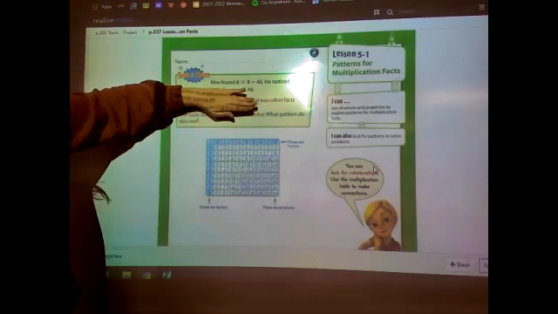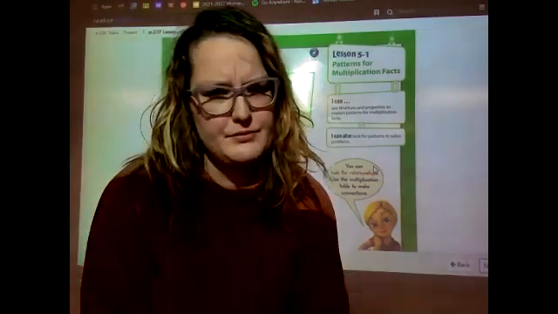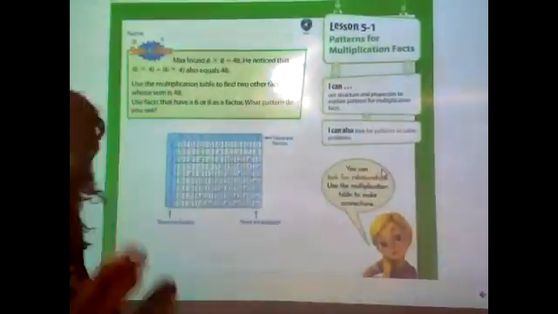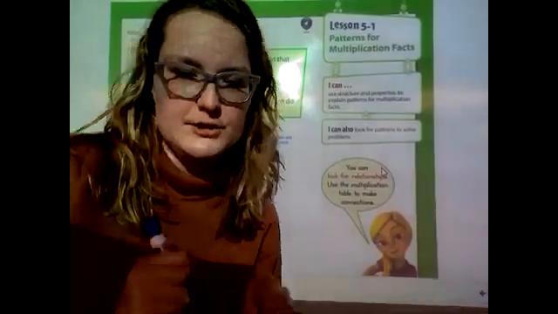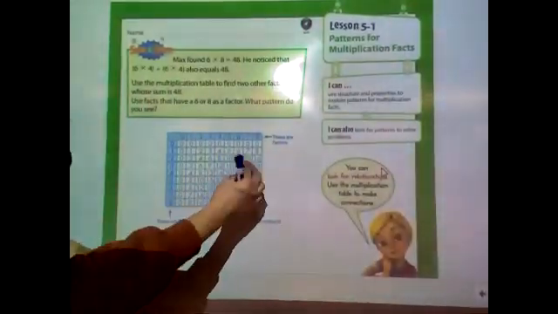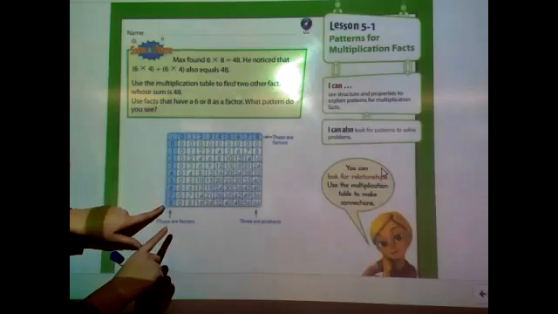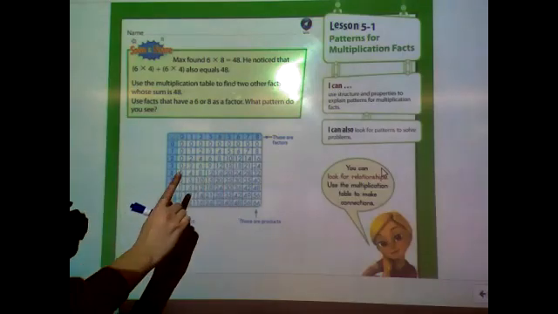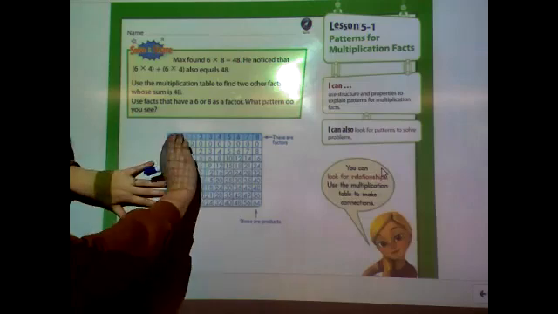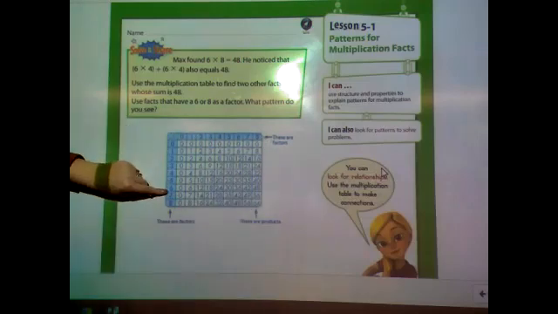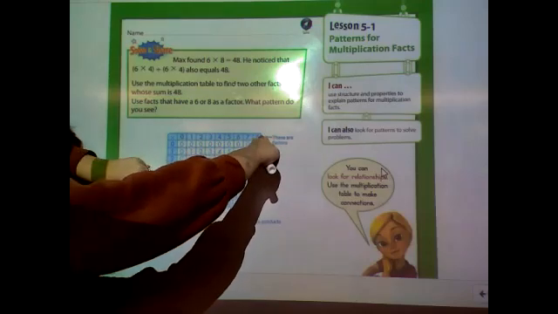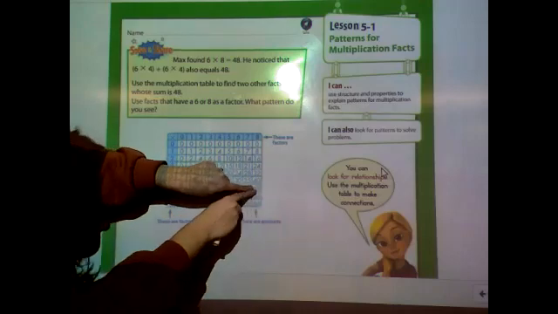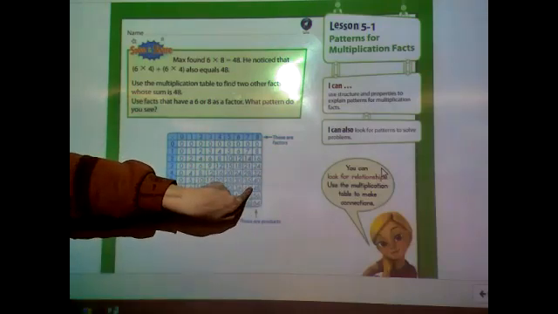So before we move on to this next part, I want us to actually look at the chart and see what Max is talking about. Move forward a little bit. Okay. So Max said 6 times 8 is 48. Oh yeah, we know that. My favorite little jingle: 6 times 8 is 48. Okay, so how we use this is we find one of the factors on this side, and we find the other factor on the top. So I'm going to find a 6 on the left side, and I'm going to find the 8 over here. And now I move my fingers until they meet on the chart. And the spot where they meet on the chart is at the 48.